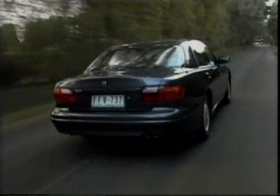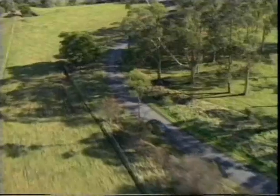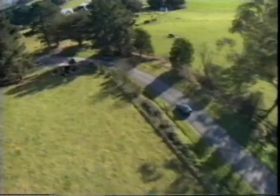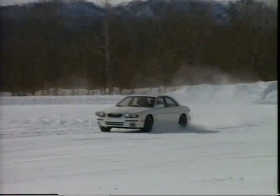The Eunos 800 suspension is an all-new 4-wheel multi-link system. The front suspension ensures excellent rigidity against lateral forces and keeps roll to an absolute minimum. The lower arm of the rear suspension is separated into a pair of lateral links and a trailing link. The result is outstanding cornering ability with maximum tire contact with the road. The Eunos 800's handling and stability are further enhanced by a new generation 4-wheel steering system. With front and rear ventilated disc brakes, a 3-channel, 4-sensor anti-lock braking system, and traction control, driving is not only very safe, but a great pleasure on any road surface.